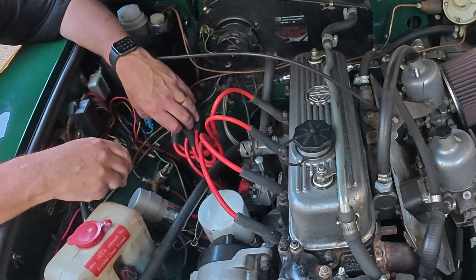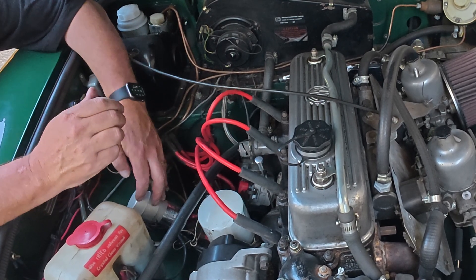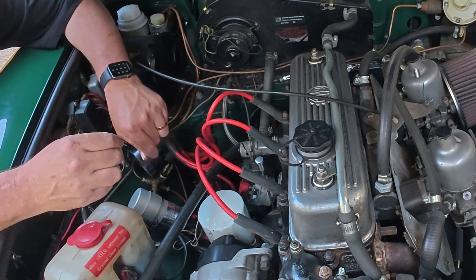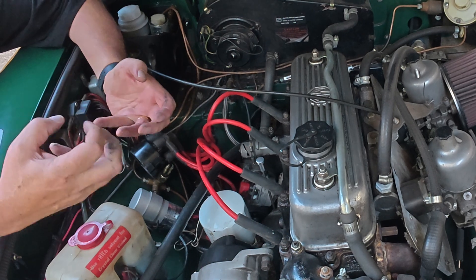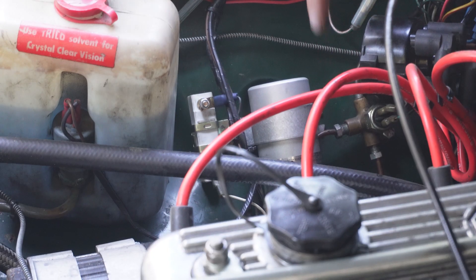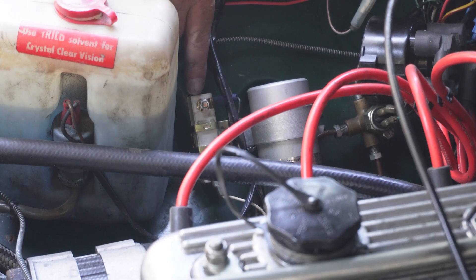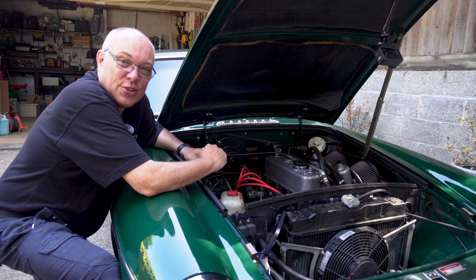Here is how this high voltage charge is produced — it's the coil. The coil takes a low tension signal, and then when that signal is broken, it generates a high tension current inside the coil, which is then delivered to each of the cylinders. We also mentioned a ballast resistor — there he is — and we've explained exactly what that is. So that's what it's like underneath the bonnet for the ignition system.